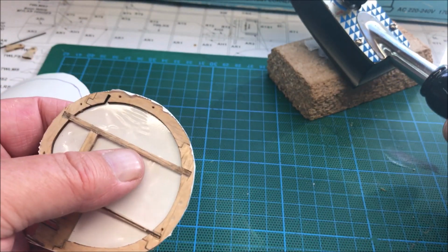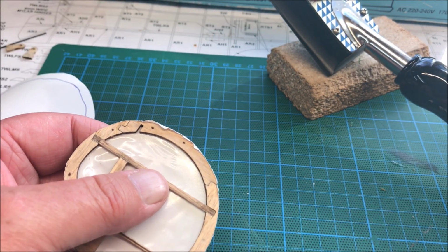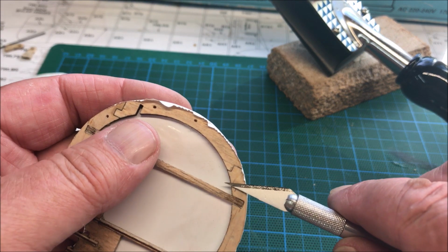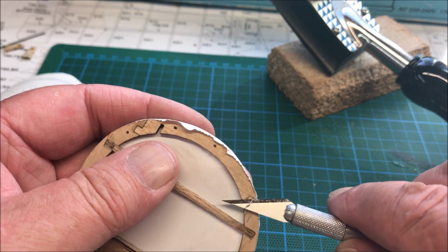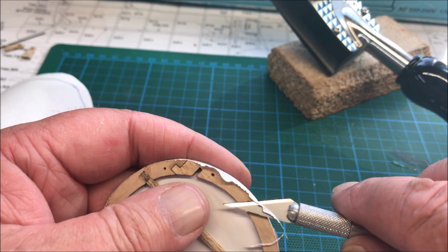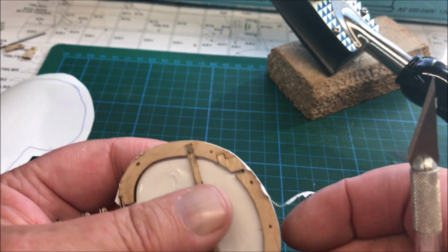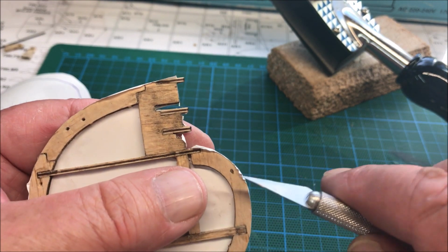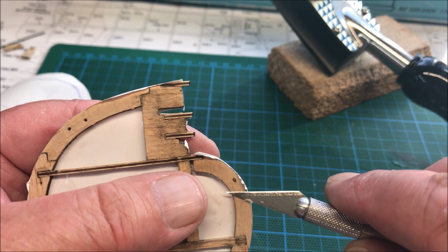So put that on there. Now, where's my knife gone? What you've got to do now is just ever so carefully trim that off. Now, what you don't want to do is dig into the balsa. You don't want to do that. You just trim it off.